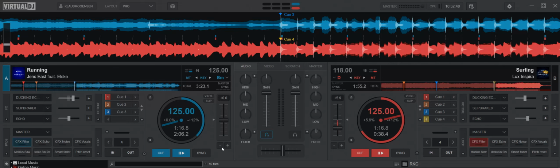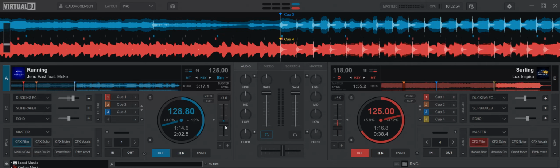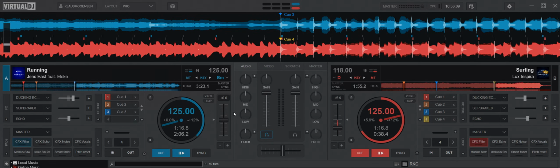And then the two final ones down here on the shift function is pitch reset, like I said before. So that's if I haven't got it on the controller for some strange reason, then I have a backup one here. So I've just moved this manually. And then if I click the pitch reset down here, it will of course reset the pitch. I use that quite a lot, so that's always important for me to have. So this is kind of the backup place. But smart fader may be a little bit more interesting, because that's a pretty new feature.